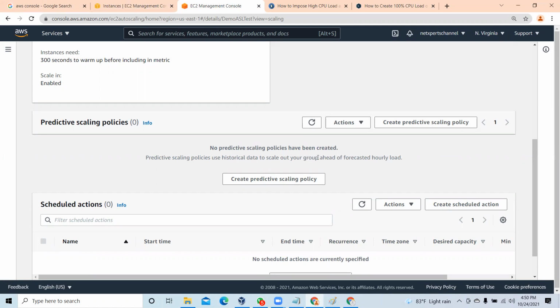You can see the forecasted hourly load. So if you know that at a particular time, say midnight 12:30 to 1:30, a database backup is going on, then we need more instances. Then just run more instances at that particular time only, maybe hourly.